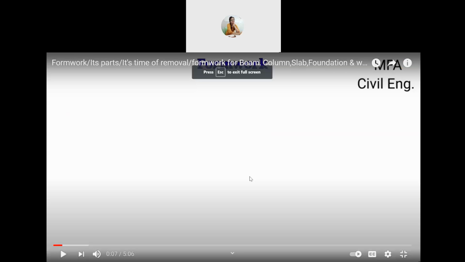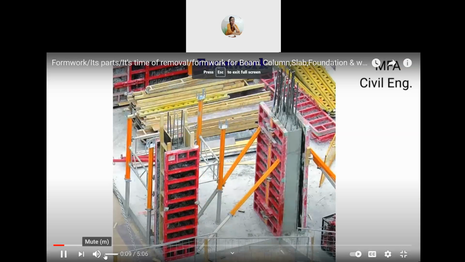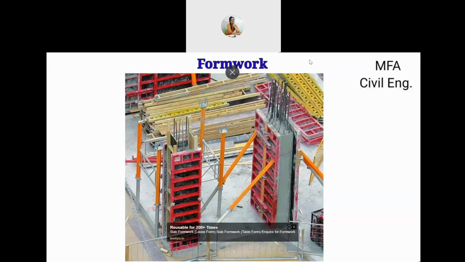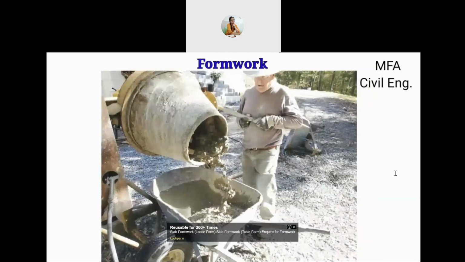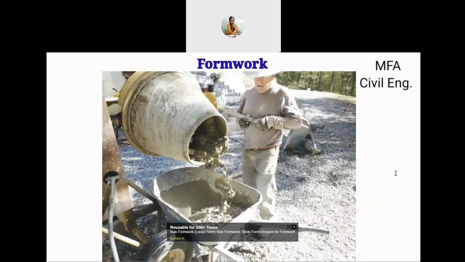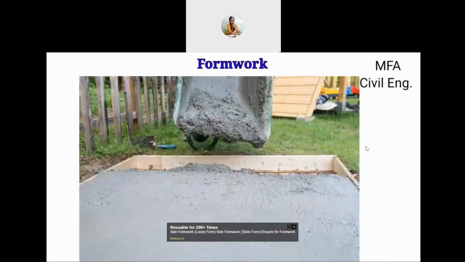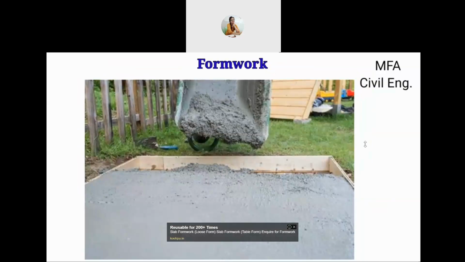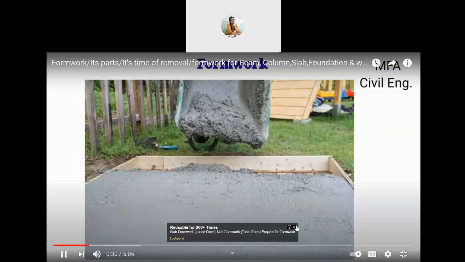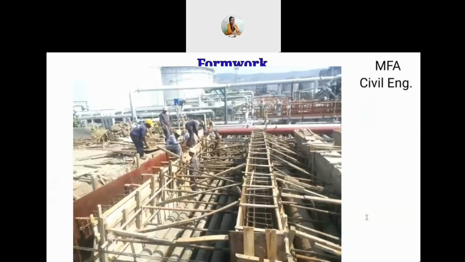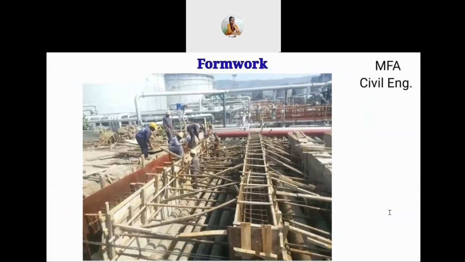Civil engineering. The mold made up from rigid materials like timber or steel plates, in which concrete is placed and in which it hardens, is called formwork. When fresh concrete is placed for construction, it is in a plastic state. Therefore, it is essential to provide temporary structures to support the fresh concrete till it obtains the required and sufficient strength. These temporary structures provided to fresh concrete are called shuttering or formwork.